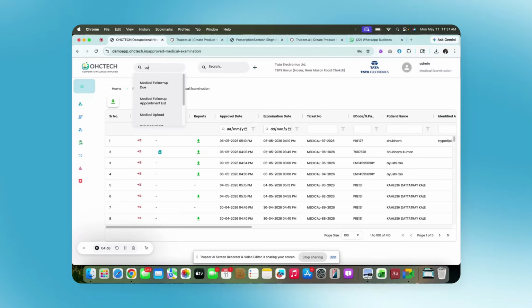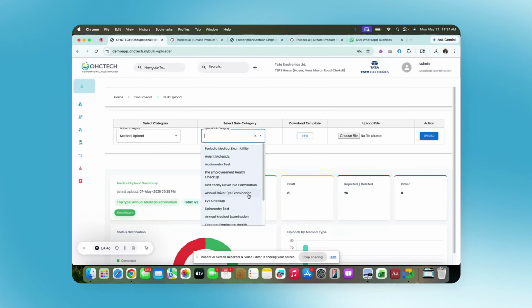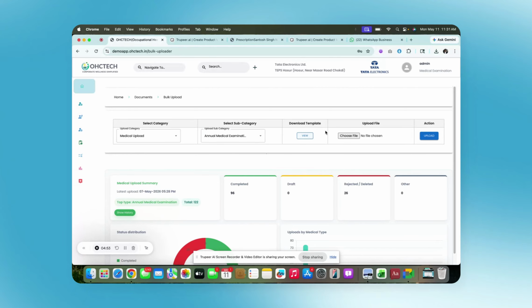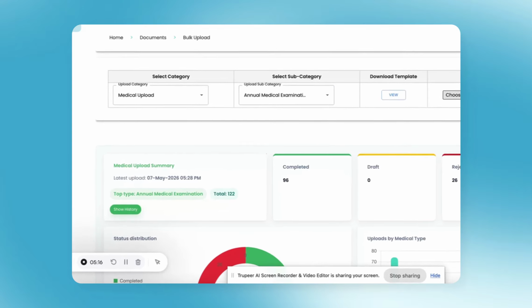Software even allows us to bulk load examination results through Excel. Same templates work here as well. We can select the template and download as Excels. The same can then be filled with data. This is particularly useful when the medical examination is being done outside through a third party, where you receive the results from them, fill them here, and then bulk load them using this bulk load feature.